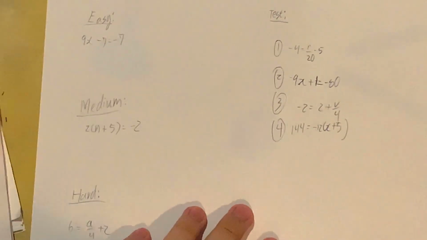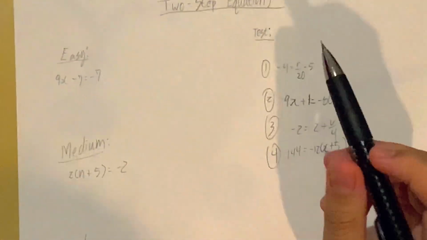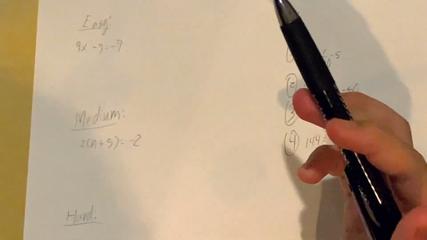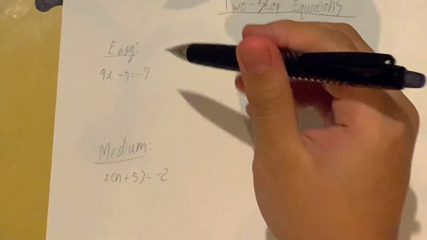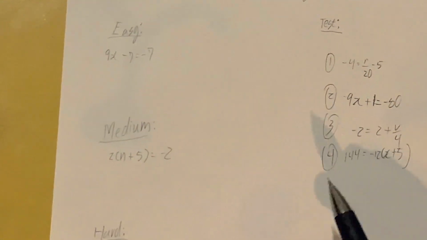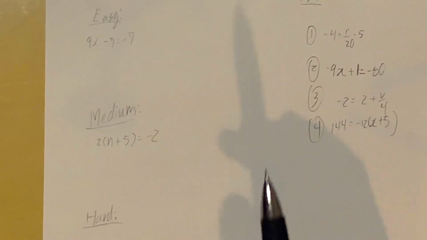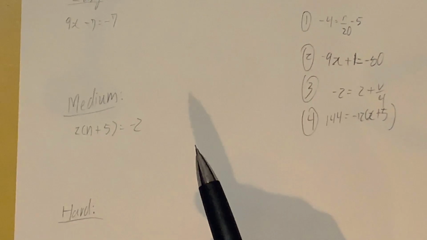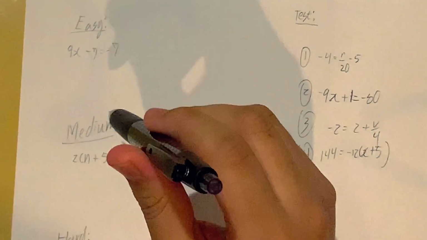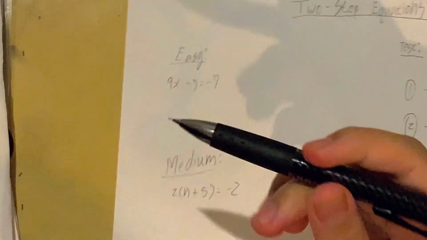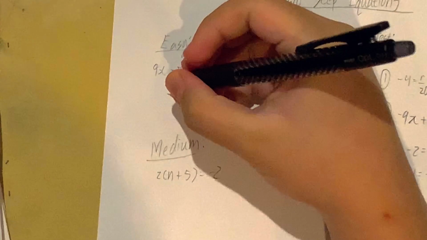Here it's two-step equation, another fundamental aspect of linear equation. So again, I come up with these easy problems, and if you want to try to solve these problems, pause the video right now. But if you don't know how to, that's also fine. I'm gonna teach you guys how to. Okay, in here it's like the previous one.